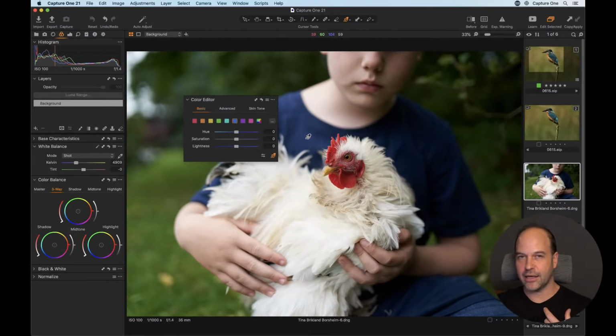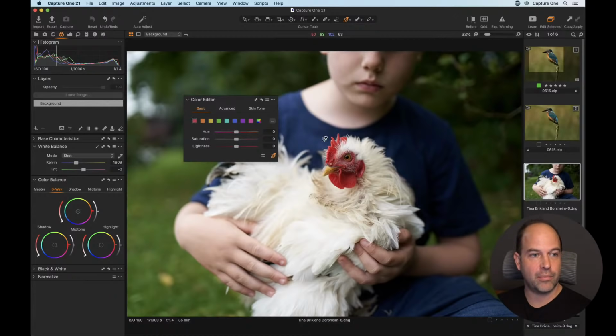So when I say click and hold, I mean I'm going to click with my mouse or pen and hold it there, and momentarily you'll see a 4-way cross pop up, which will then disappear, but I'm still holding down. So there it is. So click and hold and then it disappears. And now we can either drag up and down, left or right, to directly manipulate the color that we clicked on.